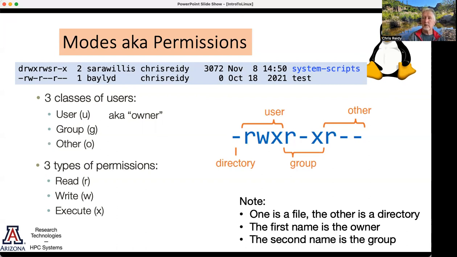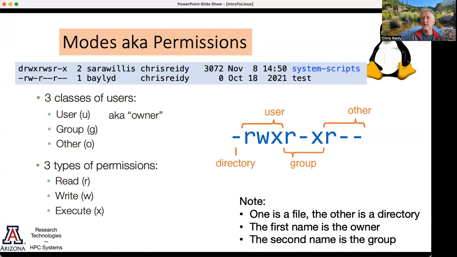So the first group of 3, read, write, execute, is the RWX, and then more or less read, write, execute for the next one, although it's an S, not an X, and then read-X for the last one. So those are the different classes. The first group of 3 is for the owner and the permissions. So in this case, the owner can read a file, in this case a directory, write to it, or execute it if it has executables inside it.